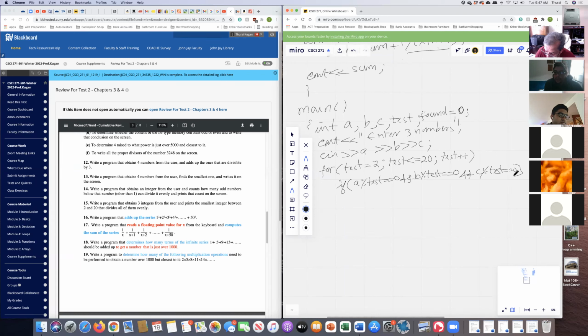We found the divisor. So if that's true, then cout the test, and also set the found to 1, because we found it.